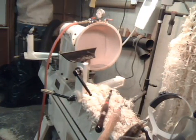Mike Mahoney lives in Utah, and it's a natural kiln in Utah. Because it's so dry out there, when he seals his bowls, he seals them 100%. But he stores them on the floor in a 55 or 60 degree room, and he'll leave them there for a month or more to start that slow drying process.